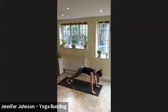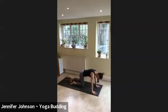Inhale into the plank. And hold the plank. You can be on your knees if you need to, but your knees are not underneath your hips for plank. They're a little bit further back, okay? So just engage through the core here. Breathe it deeply.